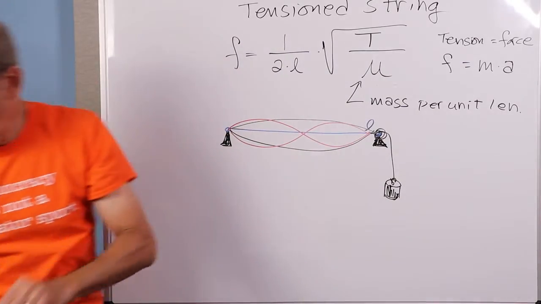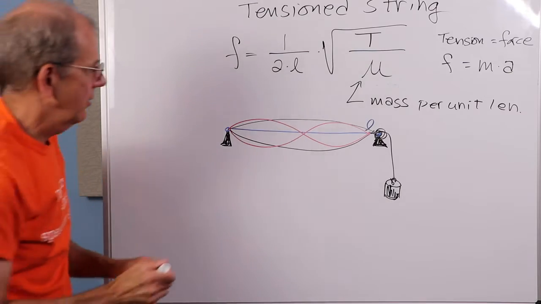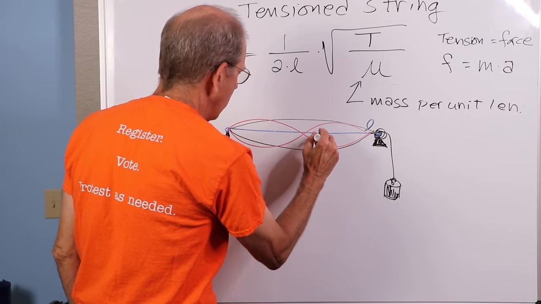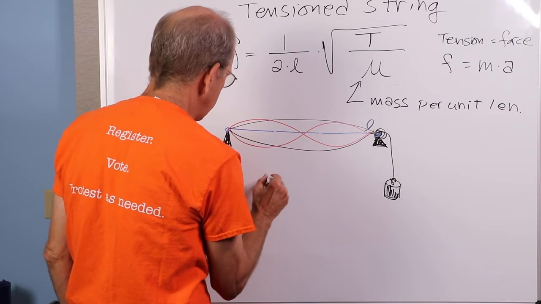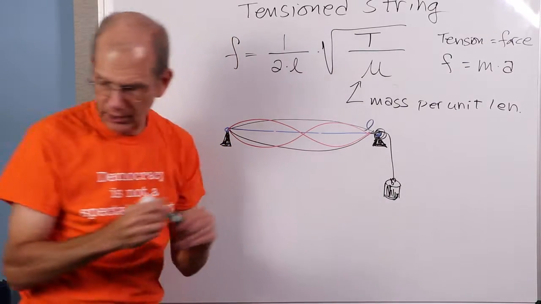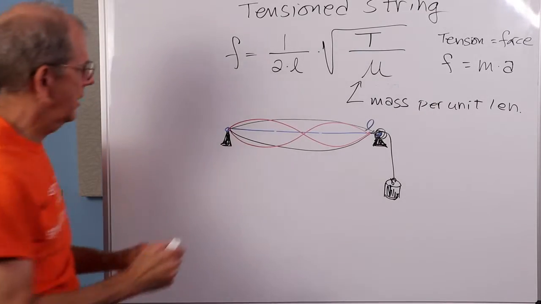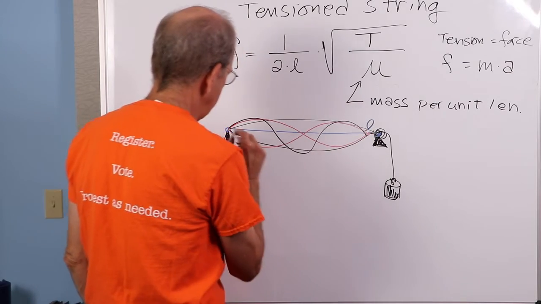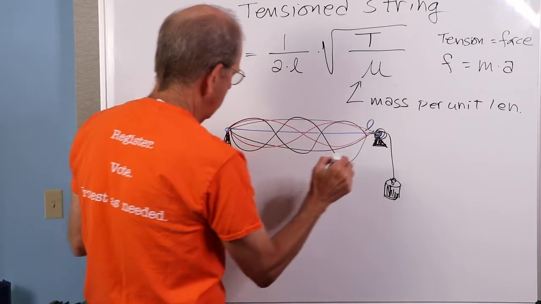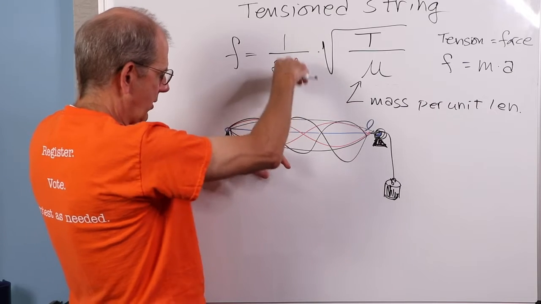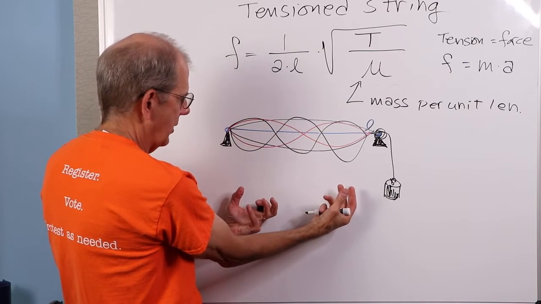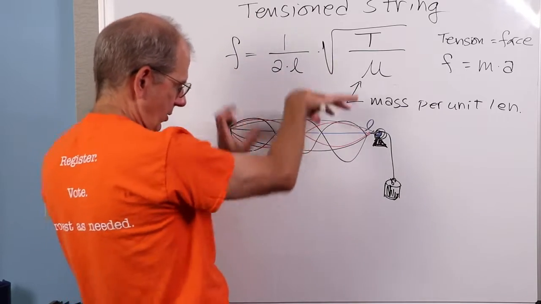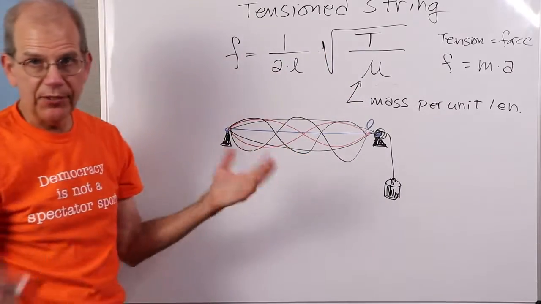And then there's also one at 3 times, right? So instead of just one null, there are 2 nulls. Looks like my green is kind of dead here, so I guess I will have to go back to the black. Back in black. So that's going to go like this, and then it's going to swing like that, right? So you've got this middle part going up, and the 2 on the ends are going down. Then the 2 on the ends go up while the middle goes down. And you can just imagine that thing undulating. All of this is happening at the same time.